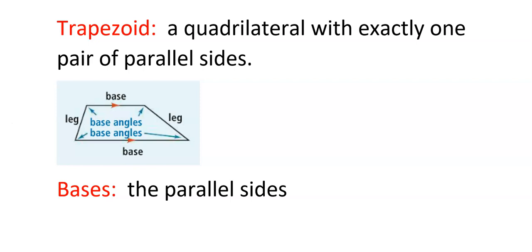Look at the base angles. Make sure you know that there's two sets of them. Here are the base angles that go along with the bottom base. Here are the base angles that go along with the top base. Right now, these are not the same. If you talk about an isosceles trapezoid, which we'll talk about in a minute, then you might be talking about some angles that are the same. But right now, there's 4 base angles. They're just not the same here.